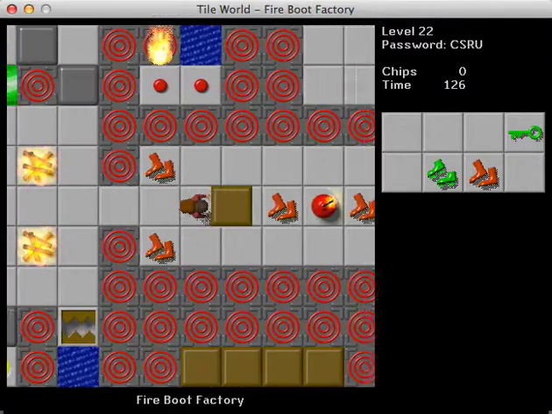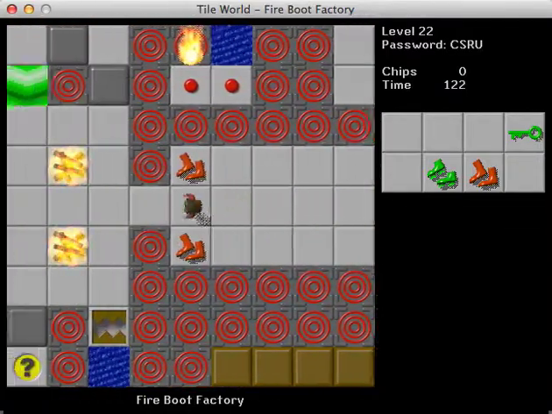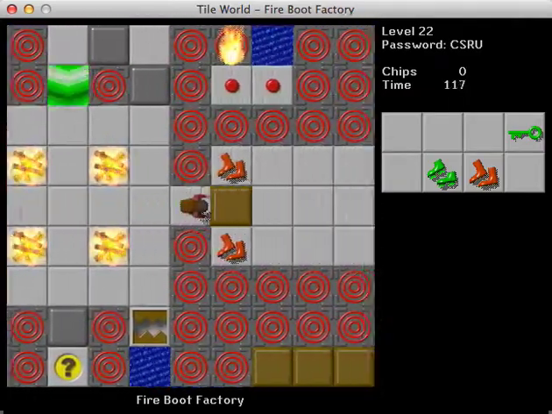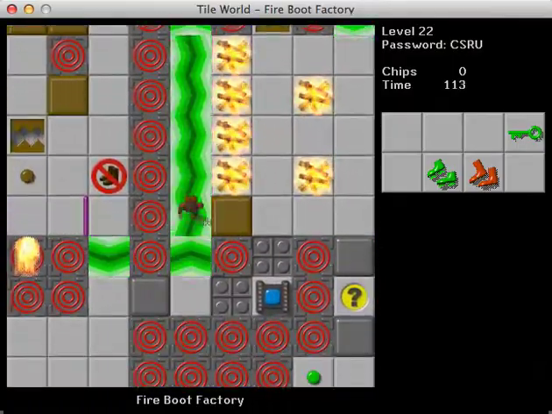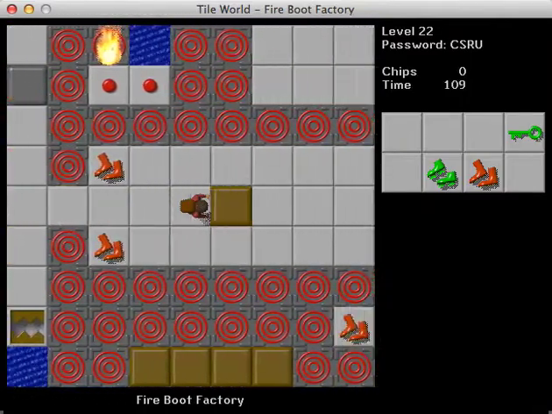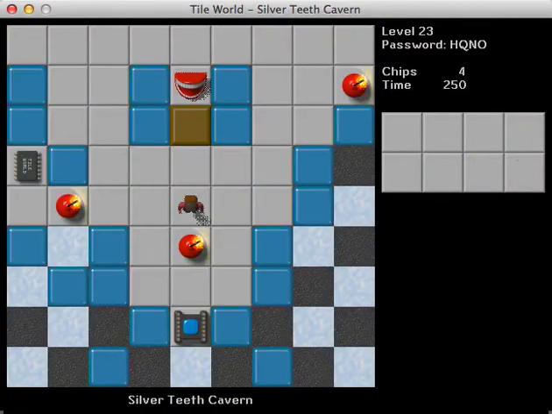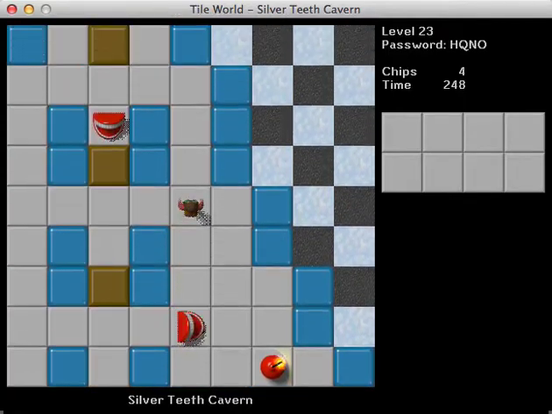That was a fun level. Rather CCLP3-esque, but I enjoyed it, though. Alright, and one last block, and we should be good to go. Perfect, alright. Silver Teeth Cavern. I think we've got time for one more. Let's see what surprises await us here.